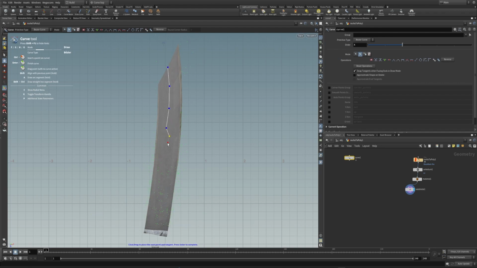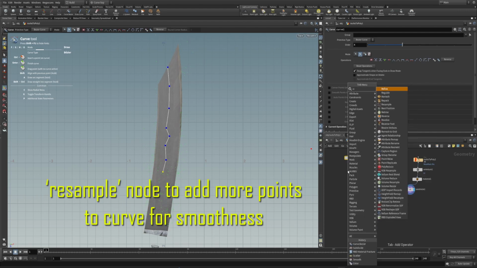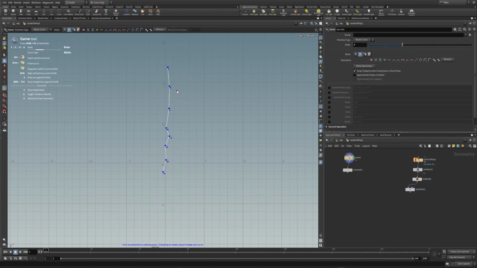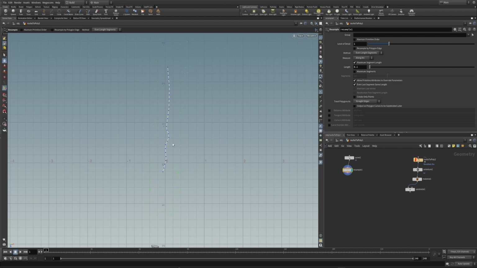As you can see, this is my shape here. And I will add a resample node to give it more points, just to make it smoother. As you can see, we've got more points now.